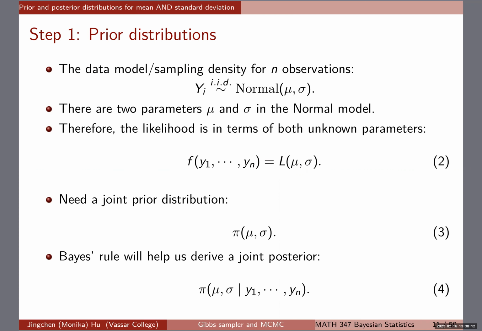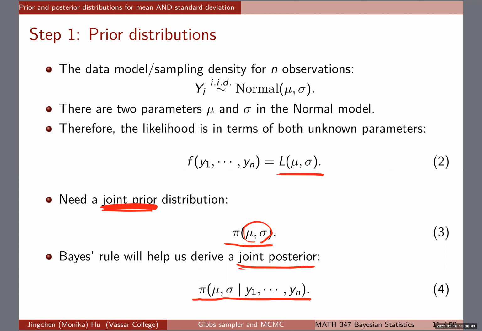So what we did, I think we introduced this before, we just didn't go into the detail, is, if both of them are unknown, we are going to work with a joint prior distribution. Generically, we write pi of mu and sigma. So whatever is unknown, you should include in the way that you write out your prior distribution. And similarly, for the posterior, it's a joint posterior. So notice how we're using those terms. They're joint in the prior and in the posterior, because we're looking at the joint distribution of them.